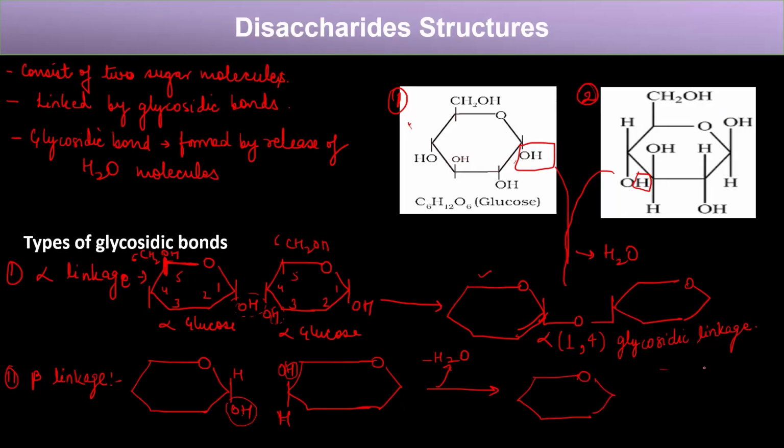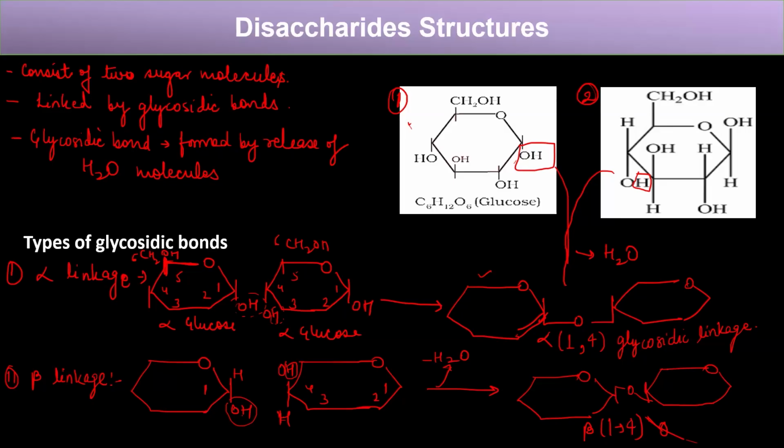So this is your one, this is your second, right? So the bond that will be formed will be something like this. It will not be linear like this, it will be in this shape. Okay. So this will be the bond, and this will be called beta glycosidic linkage. And again, this is 1, 2, 3, 4. So this will also form beta 1,4 linkage, right? So this is how we name the glycosidic bonds. We will see it more in upcoming slides when we draw the structure of disaccharides.